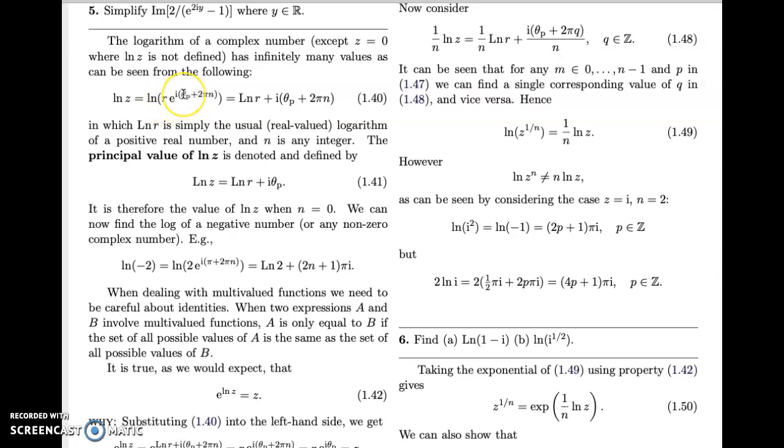But we remember that theta can be, for example, pi by 2, or it could be pi by 2 plus 2 pi, and we get essentially the same angle. It's the same complex number, but we just change the angle. Or we can have plus 2 pi n, and we basically get the same complex number, but when we take the log, then we actually get different values. So if we take the log of the product, then it's the log of r plus log of e to the i something. Log of e to the i something is just the something, so the something comes down, and then we see we have all these values. So n is any integer.